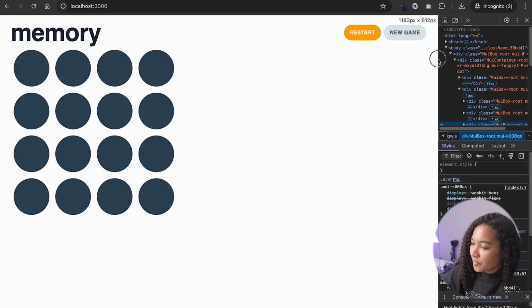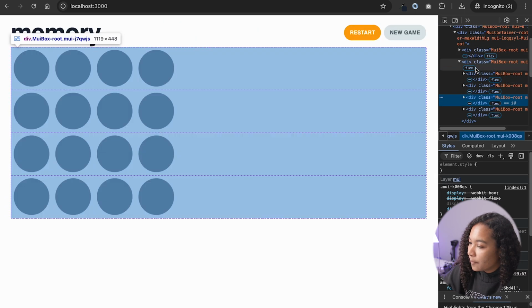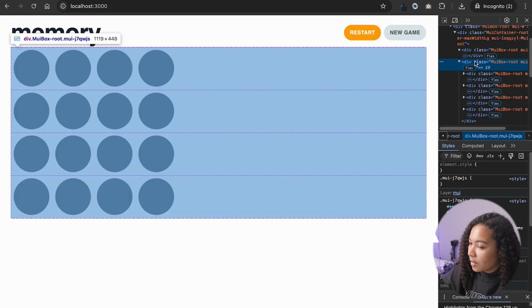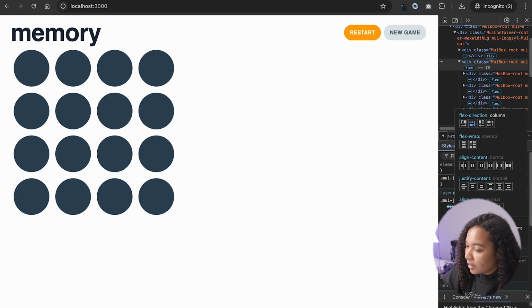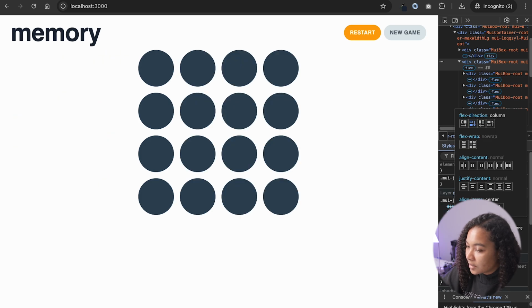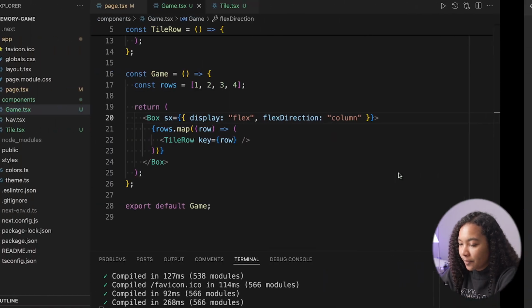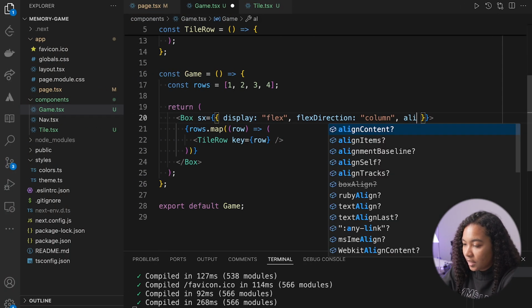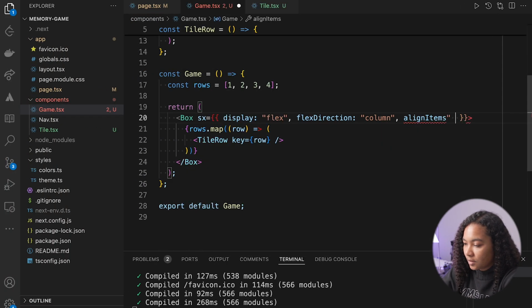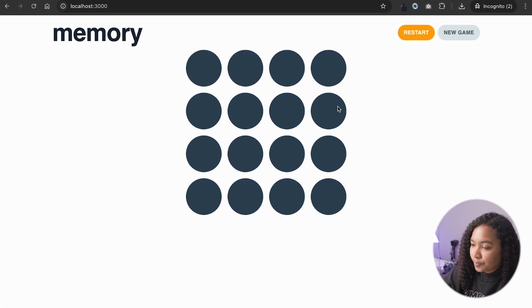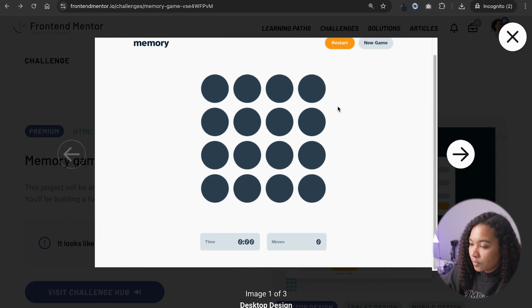Let's think about this for a second. Because I could make the whole component centered, or I could make the pieces centered. I guess I could do align items center. Yeah, okay, we'll do that. We'll say align items center. I'll save that. Okay, cool. Looks good.